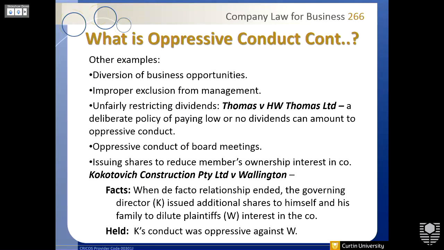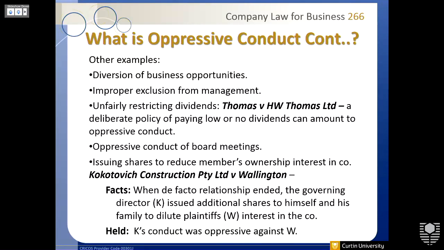Next, you will look at oppressive conduct at board meetings, where they come to the board, they do not give you the relevant materials, do not give you time to table their views. This type of conduct would also be considered as oppressive. Issuing shares to reduce members' ownership interest in the company. This was in Kokotovich Construction Proprietary Limited and Wallington. There were two parties who formed a company, and they were also shareholders of the company.